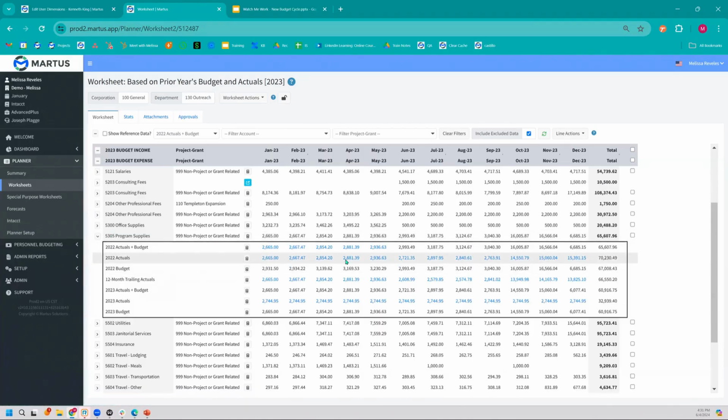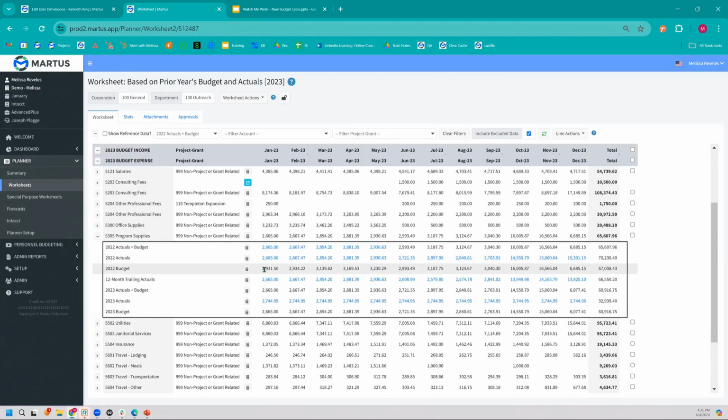Now I can see all of my reference data here. So for my previous year's data, we do have our budget and actuals through May. Because we copied our budget and actuals, this line is an exact match to what we have in our budget. But you can see we have actuals further out than that because remember, this is a kind of funky demo system with some time traveling happening.